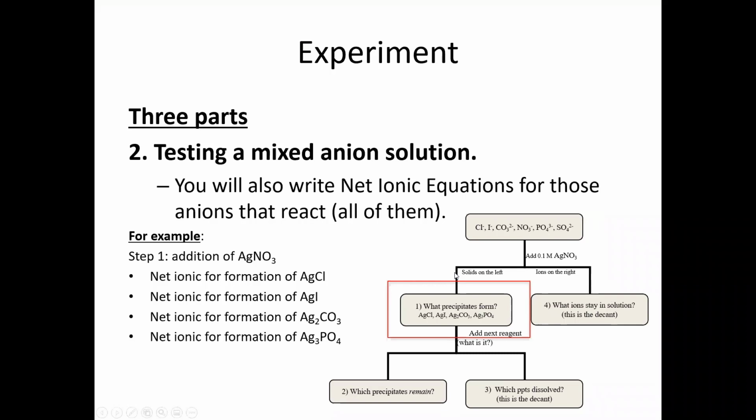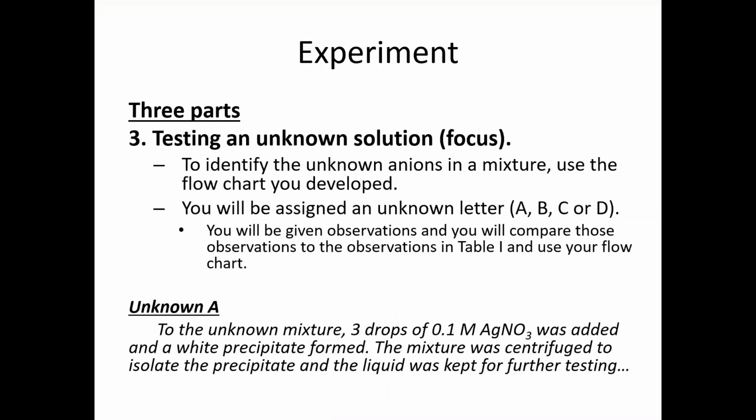You need to develop a full flowchart based on the reactions you would expect to happen and observations you would expect to see. The third part is to test an unknown solution. In this solution, you might have 1 or more ions in a mix. And as I mentioned before, it won't have nitrate and iodide at the same time. And you will be assigned this unknown letter shortly after the class. You will receive a message from Canvas. There'll be just unknown number A or unknown number B.